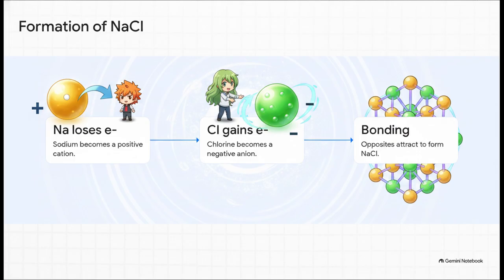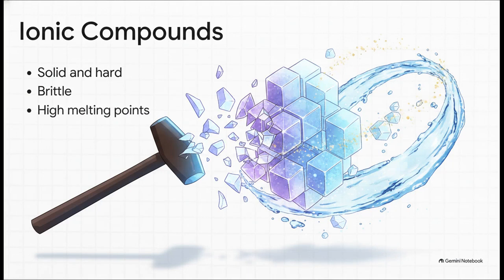They don't just float around as isolated molecules. They exist as an aggregate of oppositely charged ions bonded super tightly together. Because these ionic bonds, which are formed by that pure transfer of electrons, are just so incredibly strong, they end up creating materials with very specific macro properties, which brings this whole explainer full circle. Ionic compounds, like salt, are solid and hard precisely because of that strong electrostatic attraction. But unlike the metals we talked about earlier, they are brittle. They will absolutely shatter under pressure.